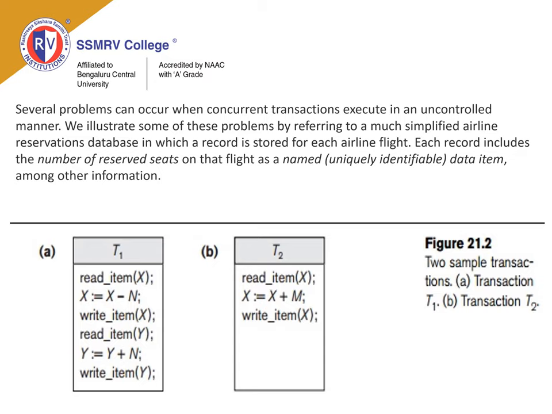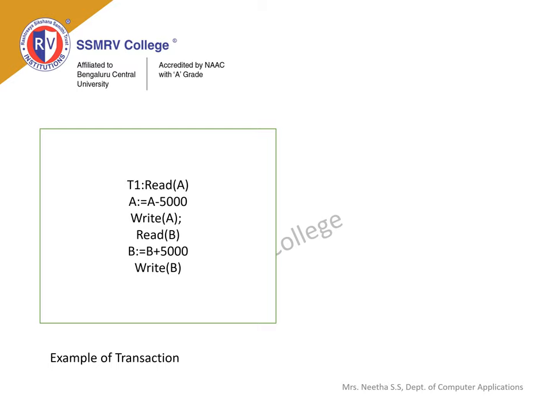When you are doing this transaction, T2 at the other end is reading some item X and also performing some transaction. So both should execute concurrently. As I mentioned, I have described an example of a transaction. In transaction 1, you are reading A's account, deducting 5000 and updating that, then reading B's account, which should be updated with 5000, and updating the same. So here we are using write of B.